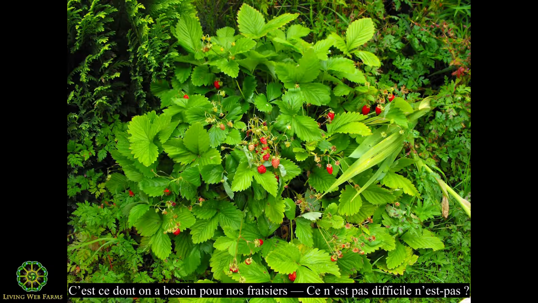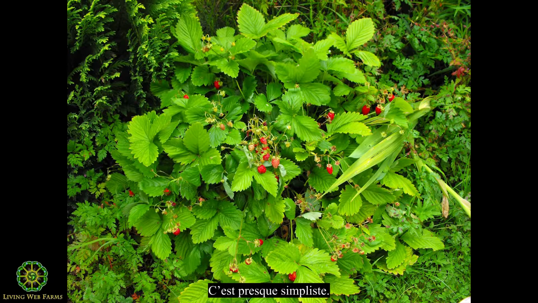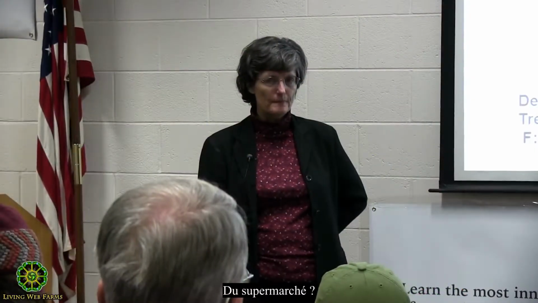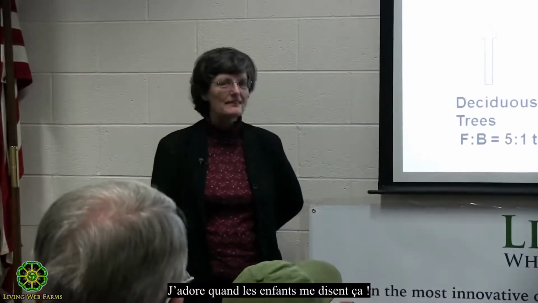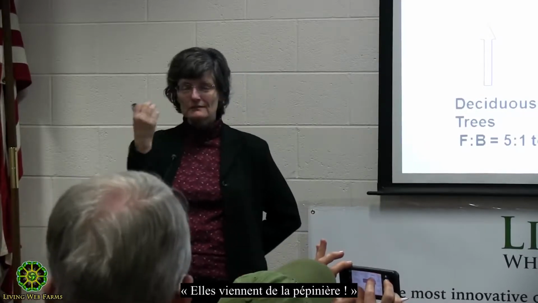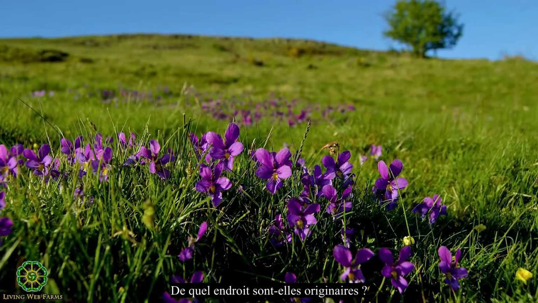See, this is not difficult, is it? It's almost simplistic. So, where do pansies come in? Where do they originally come from? From the grocery store? So I love it when kids say that to me. It's like, they come from the grocery store. No. They come from the nursery. No. Where do they originally come from?